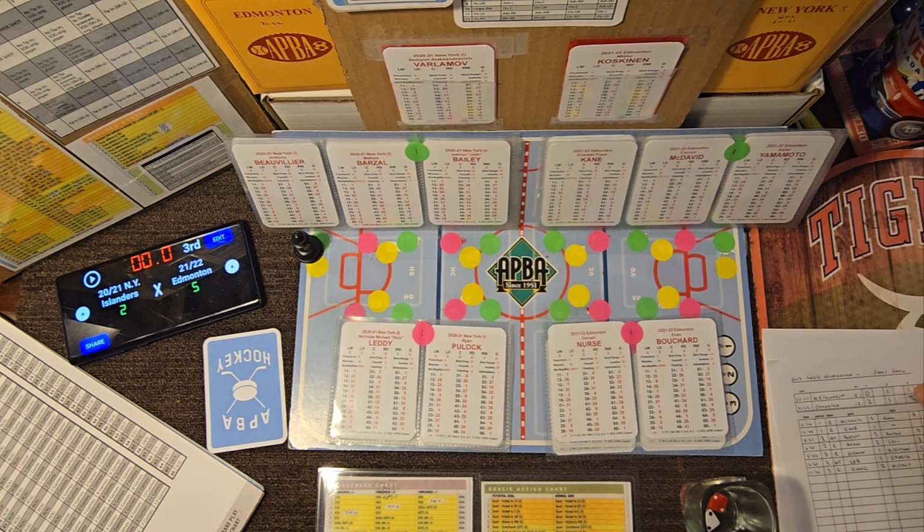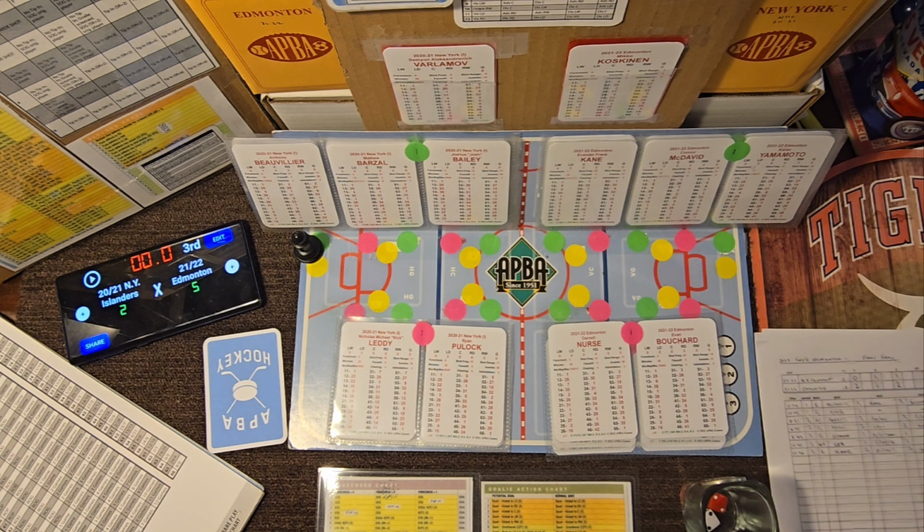Final score. Edmonton wins my 2024 single elimination tournament, where I used all the teams that made the playoffs, except I don't have obviously the 24 teams, so I used the best team I had of them in the last 7-8 years. So Edmonton beats the surprising Islanders 5-2. So that is it for, I'll be back in a second with a couple statistics.